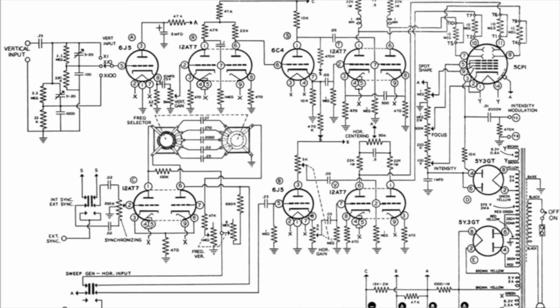I think they started off at an O1 and then went through to O8, O18 or something, and they originally started off as valve oscilloscopes and then slowly progressed to more complicated solid-state ones. In fact, some of these Heathkit scopes were pretty good in their performance, considering that a lot of them were valve oscilloscopes. The Heathkit O8, which is the one that I chose for the vertical amplifier, just because I had problems initially with the ICO design. I thought there were some stability issues, and so I decided to change this.